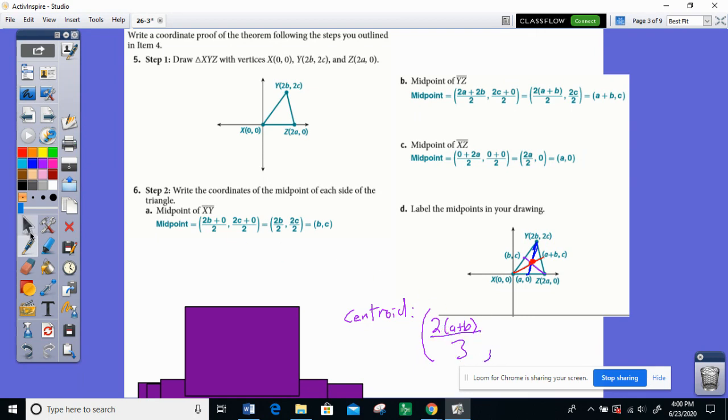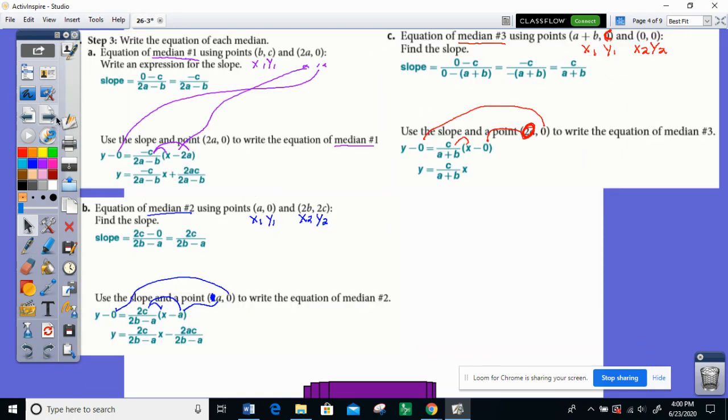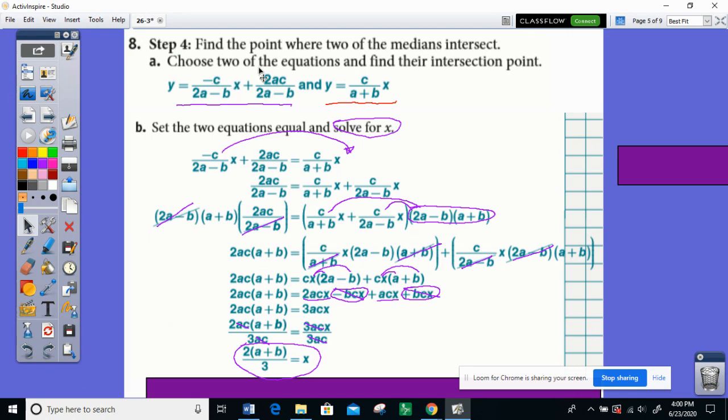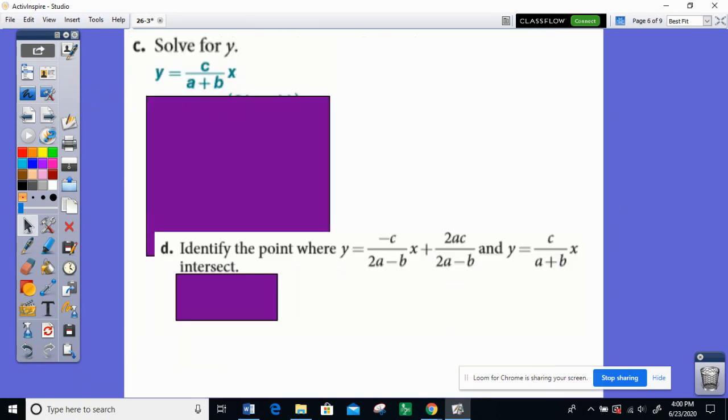But we don't want to just know the x value for the centroid, we want to know the y value of the centroid also. So in order to get that, now we're going to solve for y. We're going to plug our value for x into one of these two equations. This equation looks a whole lot easier. So we're going to take what we got for x and substitute it in right here. That'll tell us the y value for the centroid. So let's see what we get whenever we do that.